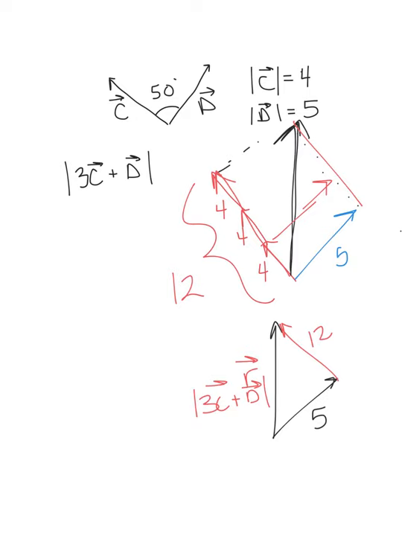Now, I know that the angle between my original vectors was 50. So we need to do a little bit of math to figure out the other angles. We see a C here, so if this angle is 50, then this angle must be 180 minus 50, or 130. Now that I have all of this information, it's easy to use the cosine law to figure out this resultant. I have 2 sides and a contained angle, so the answer will be easy.